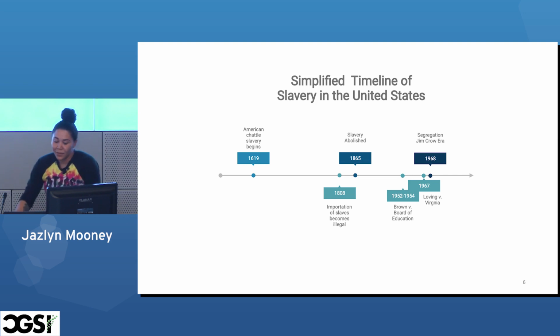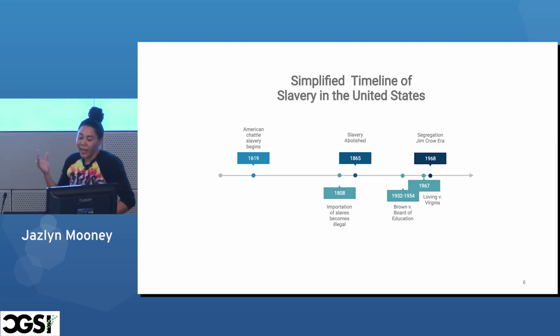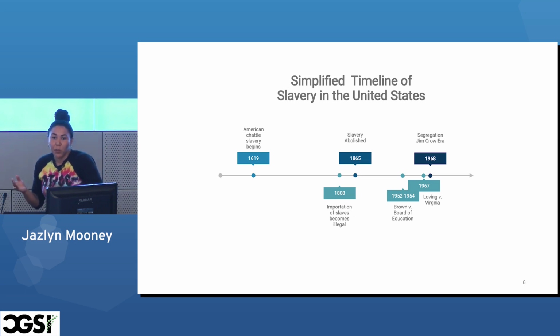So now we're at 1865, and after 1865, we get this period of time that's segregation and the Jim Crow era. And during that time, there were a lot of landmark civil rights cases. I've only shown 2 here, but we see Brown v. Board of Education, where we see schools start to get integrated. Busing is happening. There's also, in 1967, Loving v. Virginia, where interracial marriage is allowed. And then finally, in 1968, we get the Civil Rights Act being passed, and this was championed by Kennedy. When Kennedy was assassinated, Lyndon B. Johnson was like, let's pay homage to Kennedy and push this through.